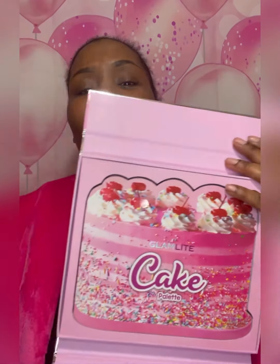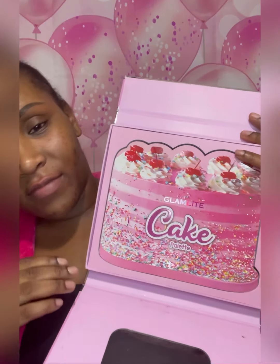All right, you guys. So I needed to do my December Boxy Charm unboxing look. But I didn't get a palette in my Boxy Charm this month, so my eye look is going to be done with my Glamlite cake palette. So cute, guys. Look how cute it is. It's so cute.